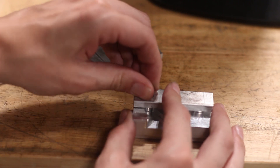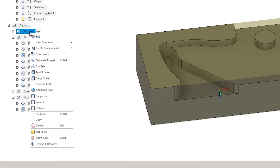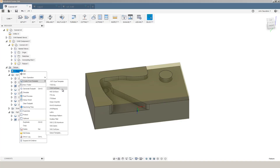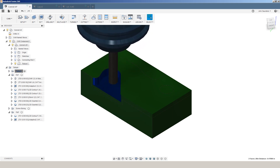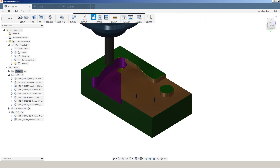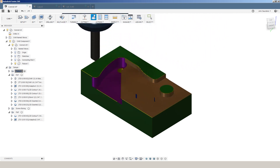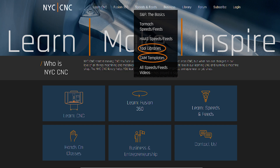But even better than that, use Fusion 360 templates to make making these even easier. When I've got a fixture like this, I can right-click, create from template, and I've got these pre-populated templates that are recipes we've saved for specific machines like our Tormach 1100 or our 770. I call them soft jaw templates, but they'll work on any type of fixture. I can use an adaptive operation to get rid of most of the material, a 2D contour to clean up my precise geometry, and a chamfer to do deburring and edge breaks — and I don't have to recreate that effort each time. Head over to the NYC CNC page where pro members can download our tool libraries and the latest version of our CAM templates.